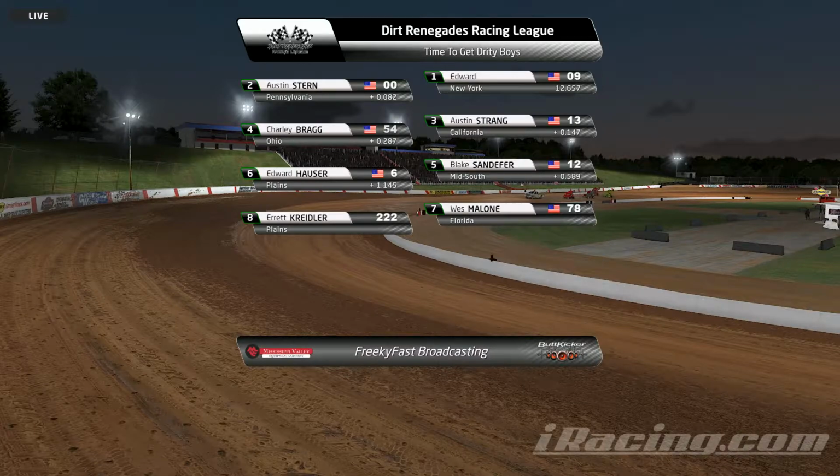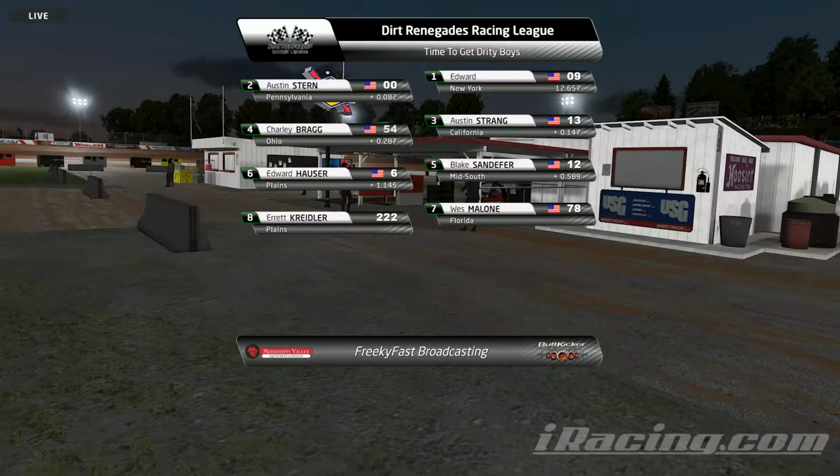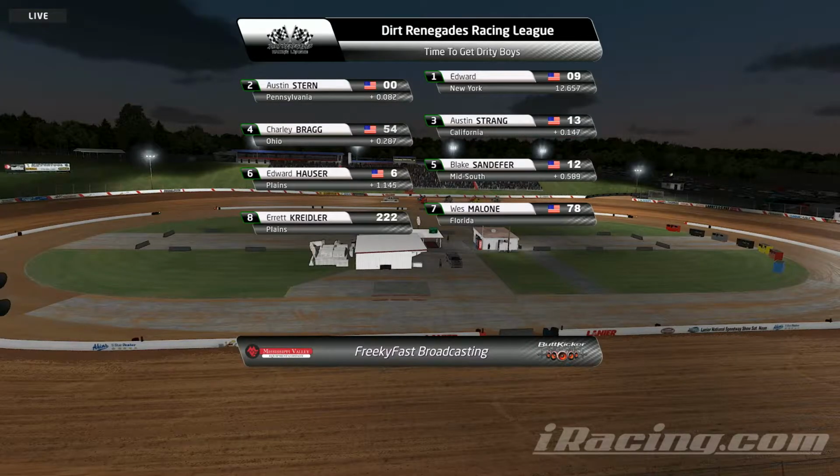So we'll see what happens in heat 2, as we start out with Edward Kochersberger. Hopefully that is how you pronounce that, sir. You're going to be first place here tonight. Then we've got Austin Stern in 2nd, Austin Strang in 3rd, and Charlie Bragg in 4th place. Blake Sandifer in 5th, Edward Hauser in 6th, Wes Malone in 7th, and Eric Kreidler in 8th place.